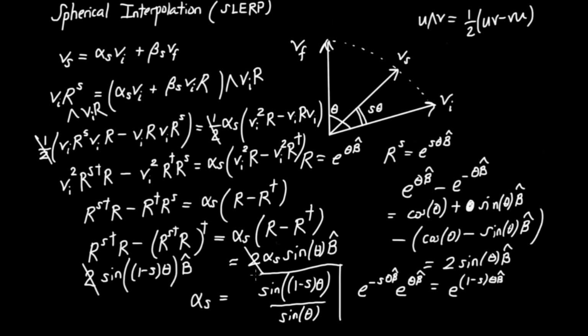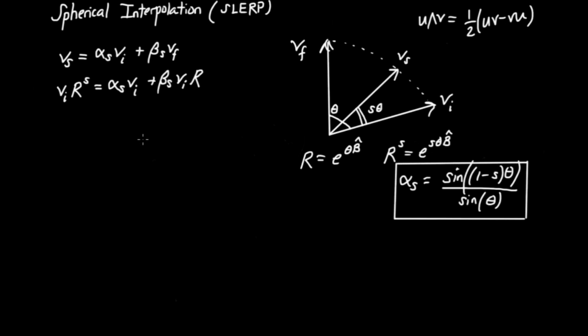So we're halfway done. There's our coefficient, alpha sub s. We're going to do the same trick using the wedge product just to solve for the second coefficient, the beta sub s. Now, what I'm going to do is to get rid of this first term, I'm going to wedge on the left by v_i. That'll get rid of this first term. So I'm going to wedge on the left by v_i.